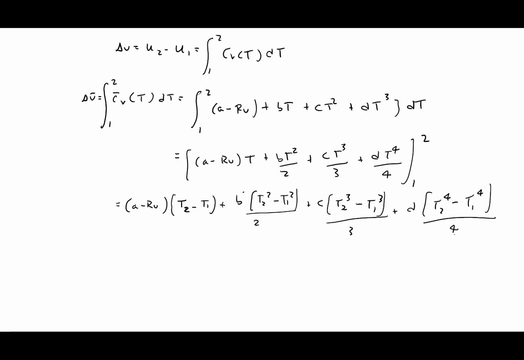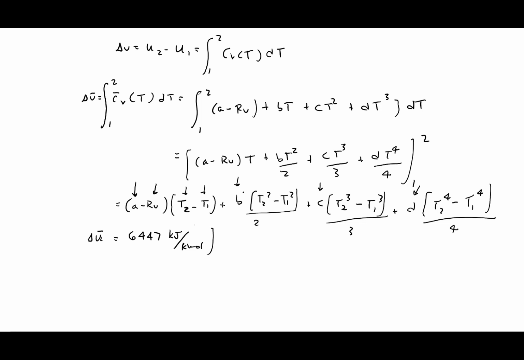So basically, I'm not going to plug in all the values because that'll take a while, but we know what everything is. We know what A, B, C, and D are because we just get those off that chart, and we know the initial and final temperatures, and we know the universal gas constant. So we just plug everything in, and if we do that we get that delta U is equal to 6,447 kilojoules per kilomole. But then we want this on a mass basis, so I'm going to divide this by the molar mass.